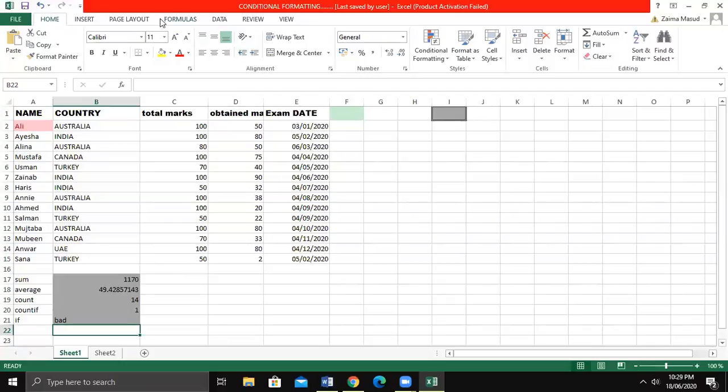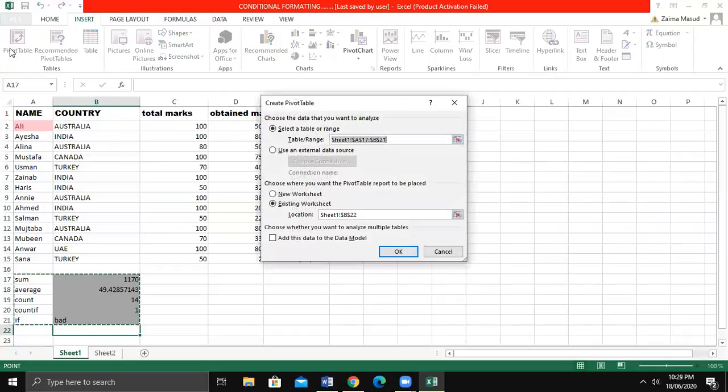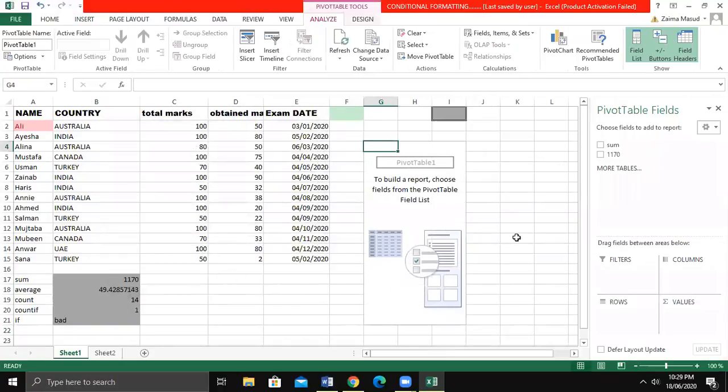Now I will tell you about the conditional formatting. Before that, I'm gonna go for the pivot table. I'll insert a pivot table like this, and I'll do it on the existing sheet. Like I'll go for this cell, that is G4.